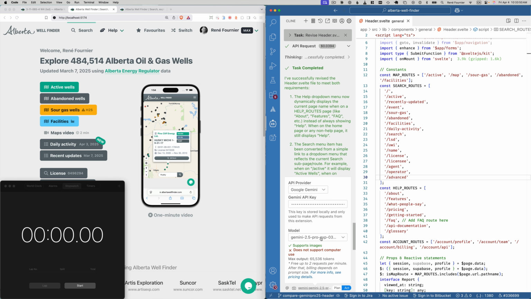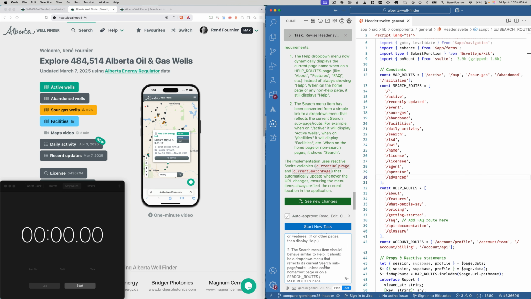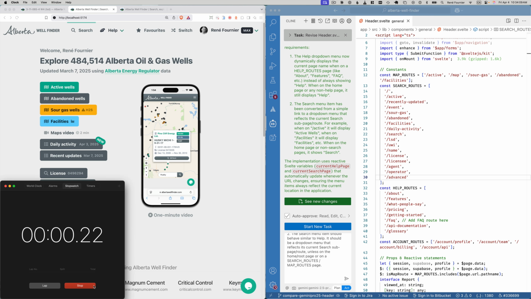Got our API key, Pro Experimental. Interesting, it says does not support computer use, but it does. It is agentic. Maybe this means something else. I don't know. And yeah, so let's paste that in. Same prompt, different model. Click Start.